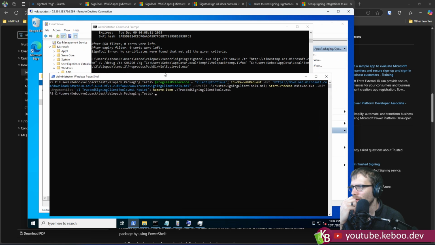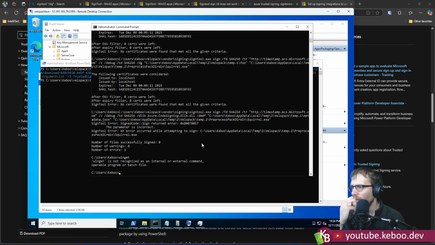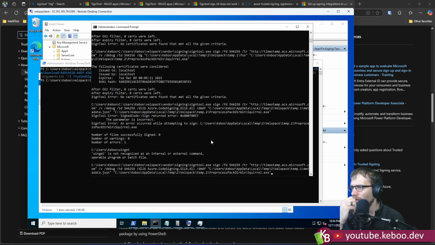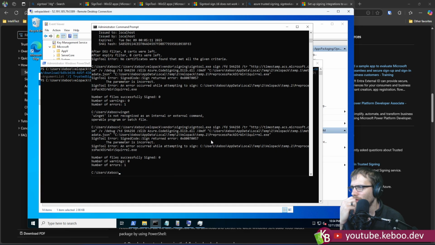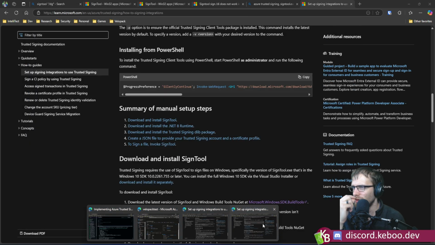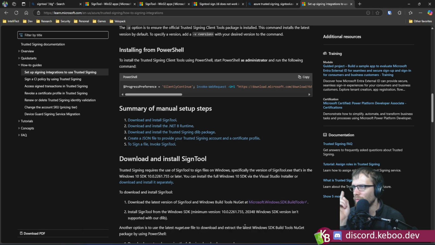Okay. Please fail. Parameters incorrect. Okay, that makes me feel better that the installer doesn't set up something magical. A reboot might be worth testing.